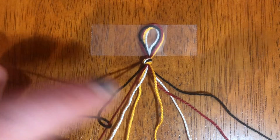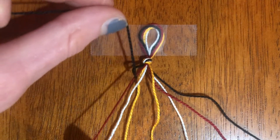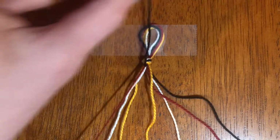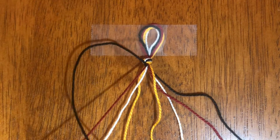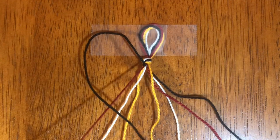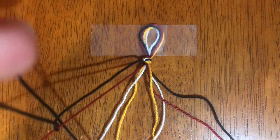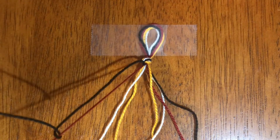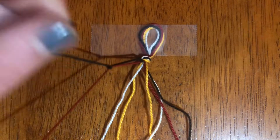So then you have this little loop, and you're going to pull it all the way to the top of the string and then pull it tight. And you're going to make that same 4 knot twice. So here I have my 4, and I'm going to pull the black string through and then push the knot down and pull it tight.